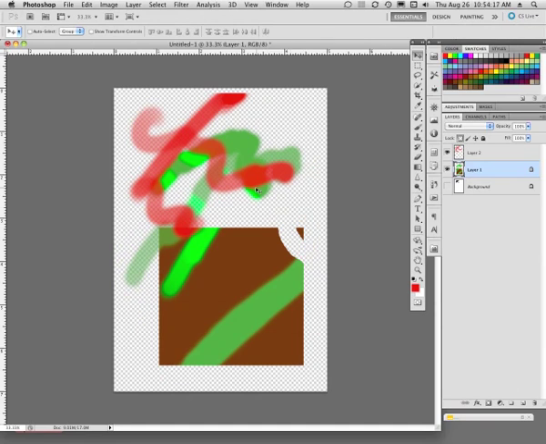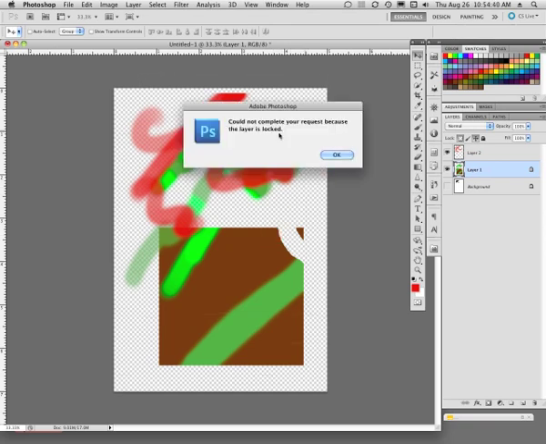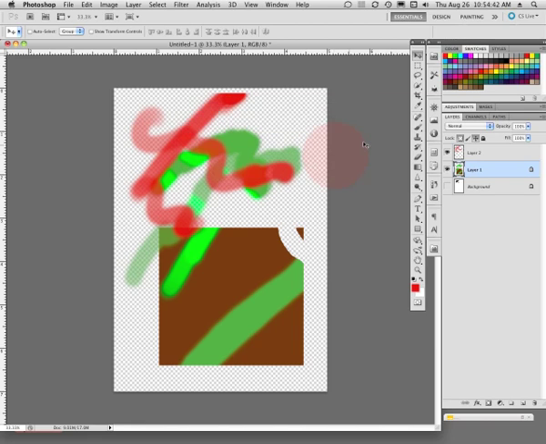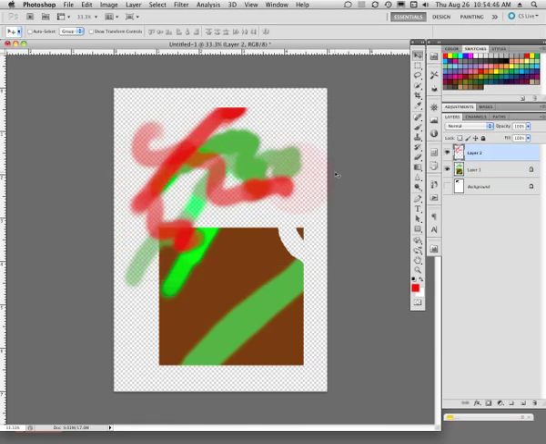Now what happens if I don't want to move a layer? Well, let's take the layer with the brown box on it. We can go into there. We've already protected our transparency. I can also go in and click on this little double-headed arrow here, and now I can't move that layer. See, a box pops up and says the layer's locked. I can still move my other layer though.